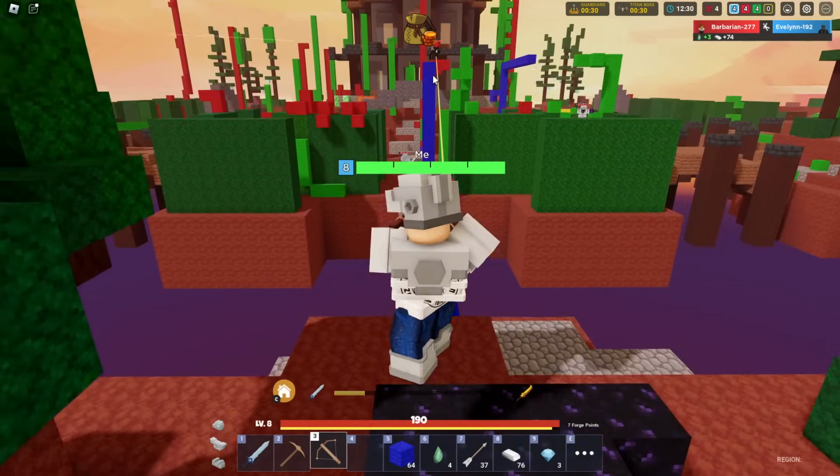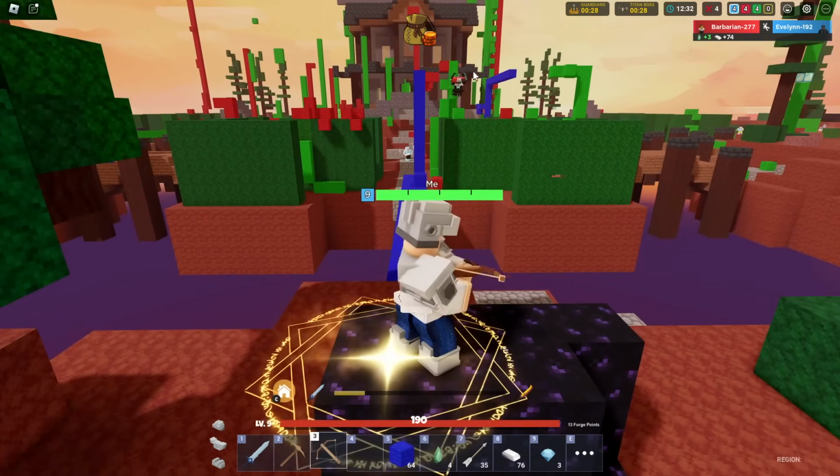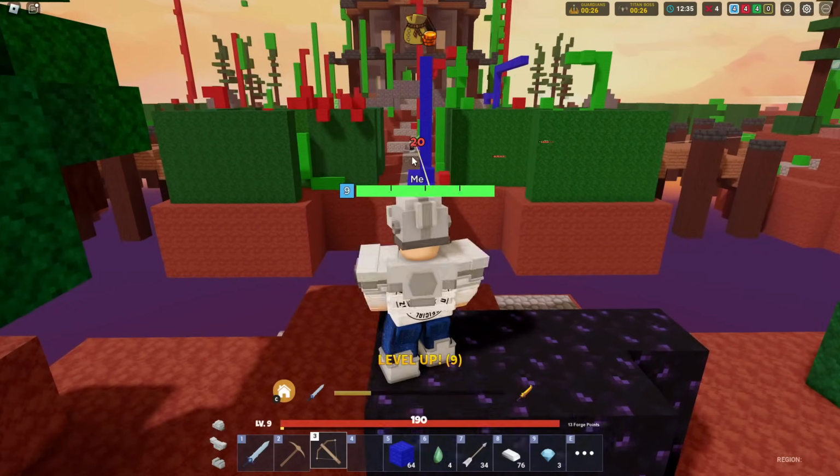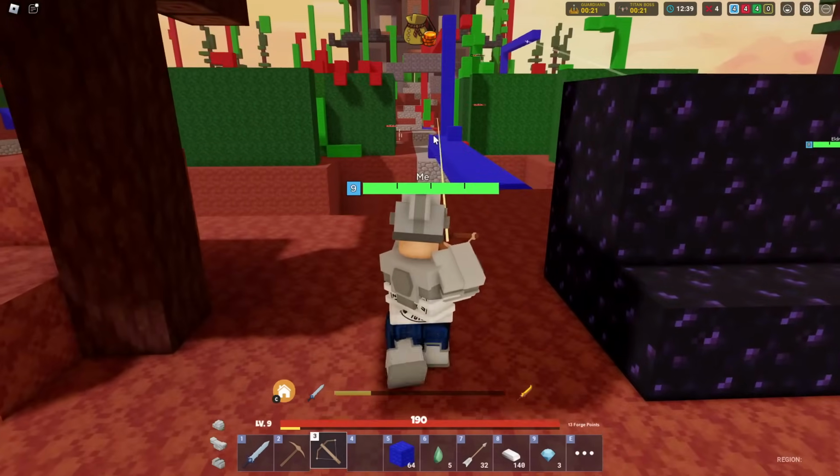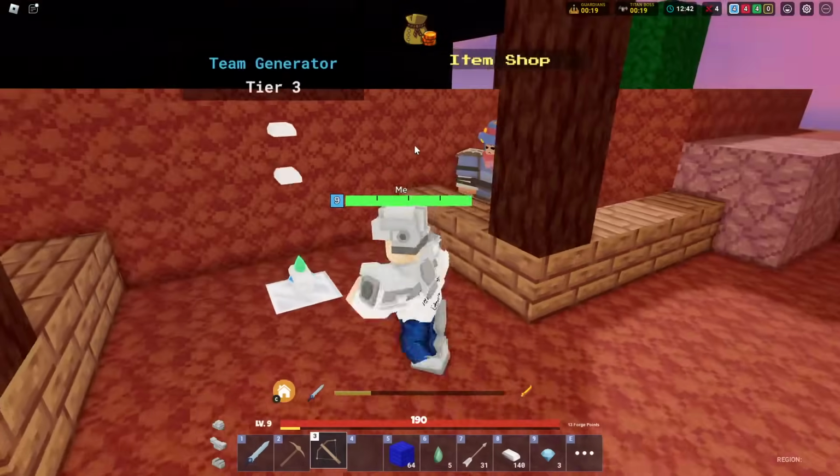Now, I just got to start dealing as much damage as possible right now. All right, come on. If I can hit a bow shot, that'd be nice. All right, hit that person at least. All right, I just need to really group up here and try to do this. All right, come on. Let me hit that person. Oh, they teleported away. Okay, it's fine.